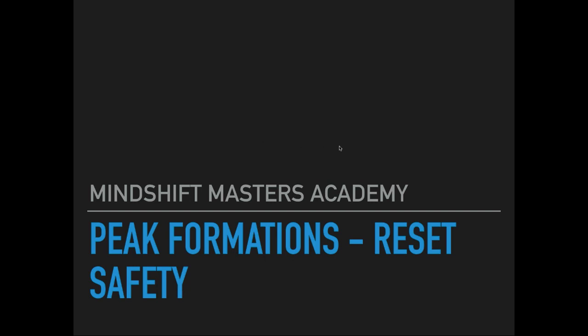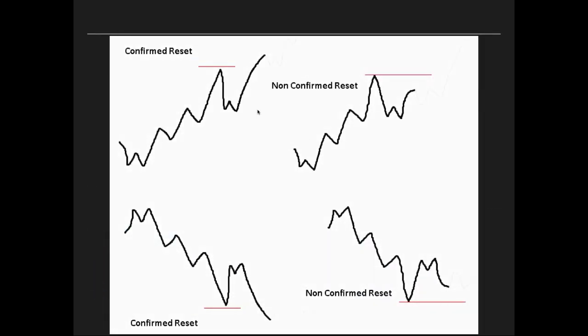Okay, if you look at this chart here, we're going to look at the difference between a confirmed reset and a non-confirmed reset. What happens in a reset is there's a trend that goes on for a time, right? We have our 3-level cycle, and sometimes they'll continue the trend after 3 levels. There will be a little bit of a drop here where market makers book some profits, and then they'll continue up on that trend and go on forward.